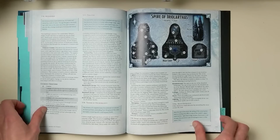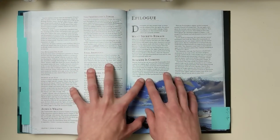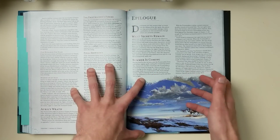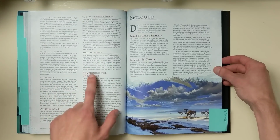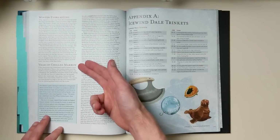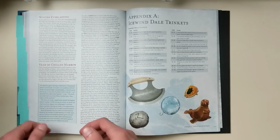But speaking of ending the rhyme, this campaign, again, has multiple endings, so if they slay Auril or use that crazy magic to end it, summer's going to come, and it gives a little information about what that'll look like. Oh, of course there's a piece here about our Scroll of Tarask summoning.